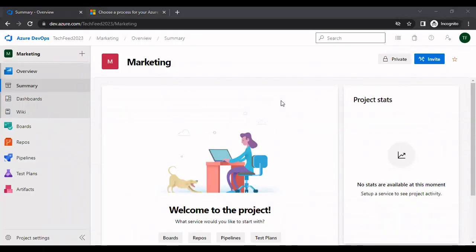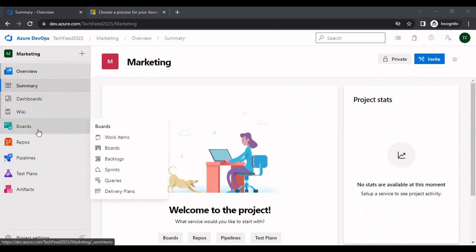In the previous recording, we saw how to create a project inside an Azure DevOps organization. So in this video, we are going to discuss Azure Boards. Azure Boards provides software development teams with interactive and customizable tools. It provides a rich set of capabilities, including native support for Agile, Scrum, Kanban boards, process, and calendar view.